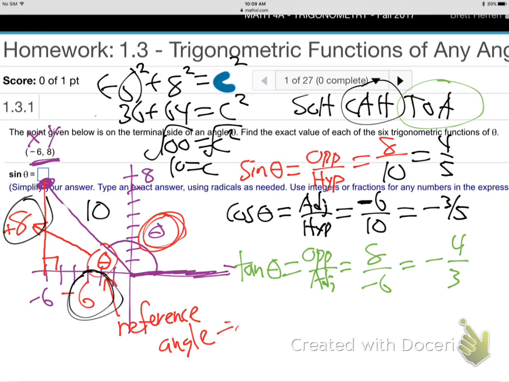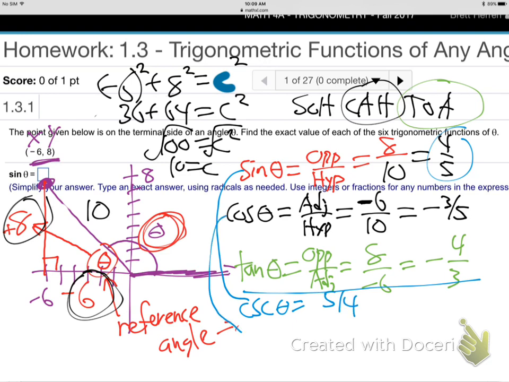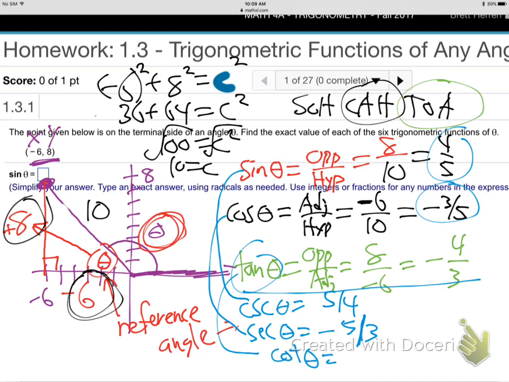All right, and then the other 3 trig functions, they're just upside down. Can we just do that real quick? I'll just do them right here. What's the upside down of sine? It's cosecant. You can write those on your 3x5 card. So that's just going to be upside down of sine. It's going to be 5/4. Upside down of cosine is secant. So that would be this one upside down, so minus 5/3. Same sign, just upside down. And the opposite of tangent, cotangent, upside down, negative 3/4. Just flip it, right? For those other 3.